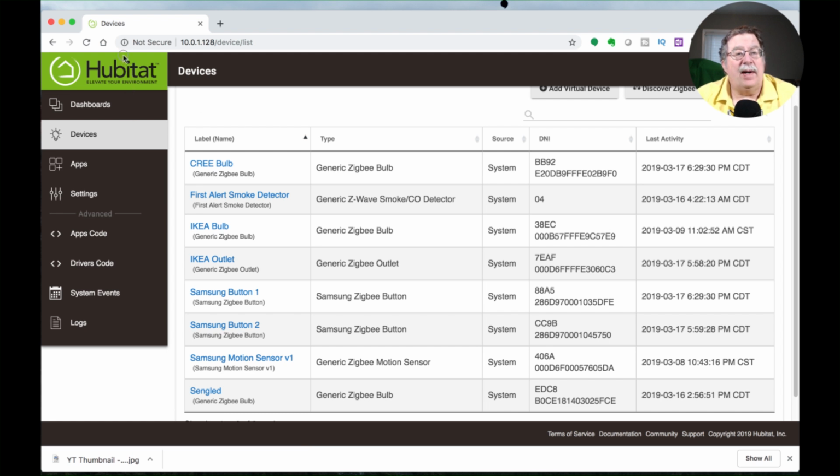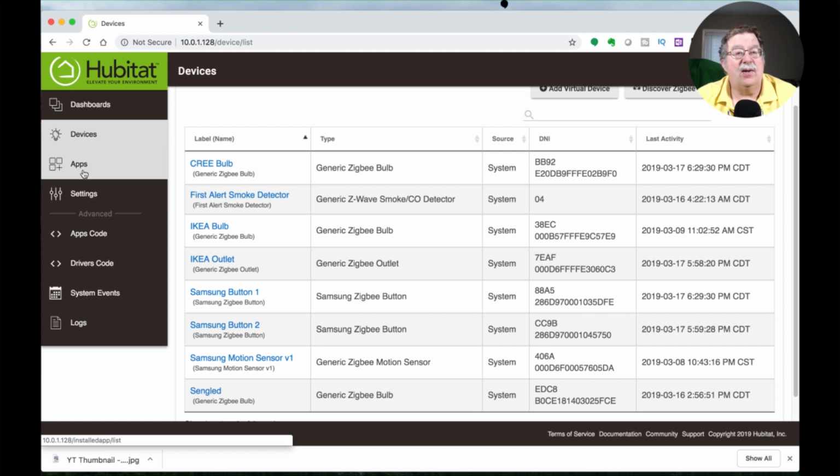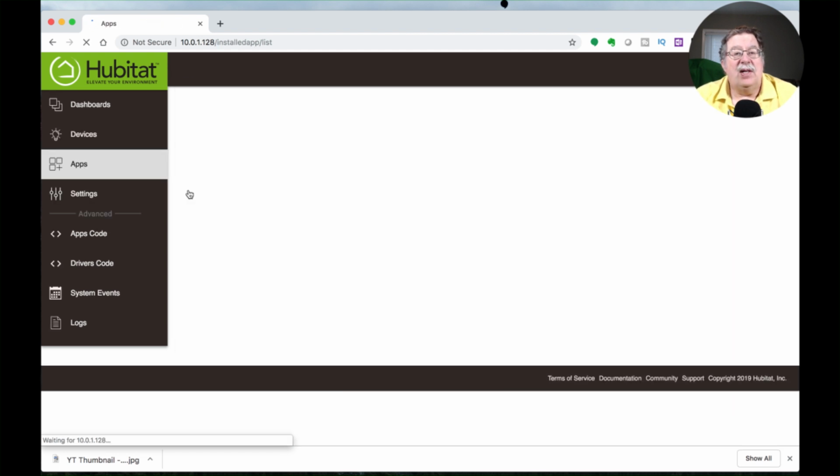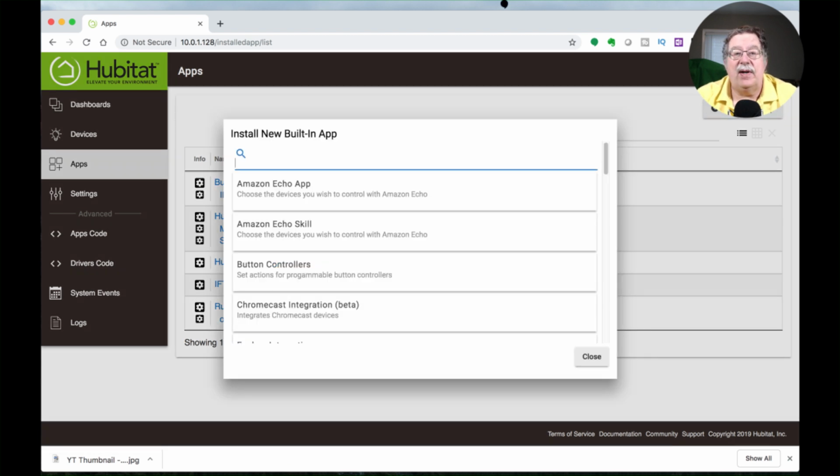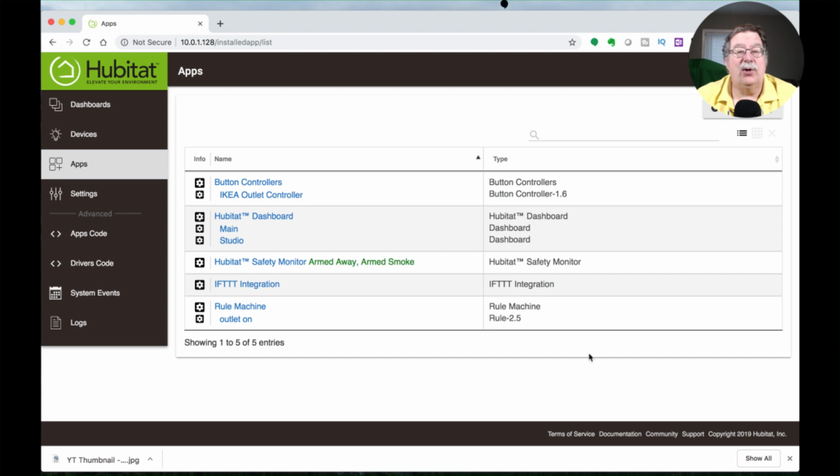So at this point, all we're going to have to do is go down here to apps, because if you haven't already gotten the button controller app installed, you will need to do that. In case you haven't seen one of the other videos, you'll just click on add built-in app and go down here to button controller. Now, we've already got it installed once, so there's no reason to do it again.